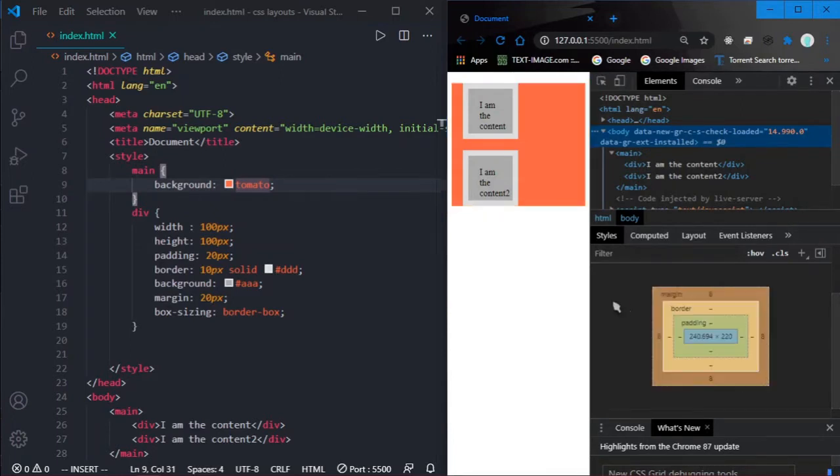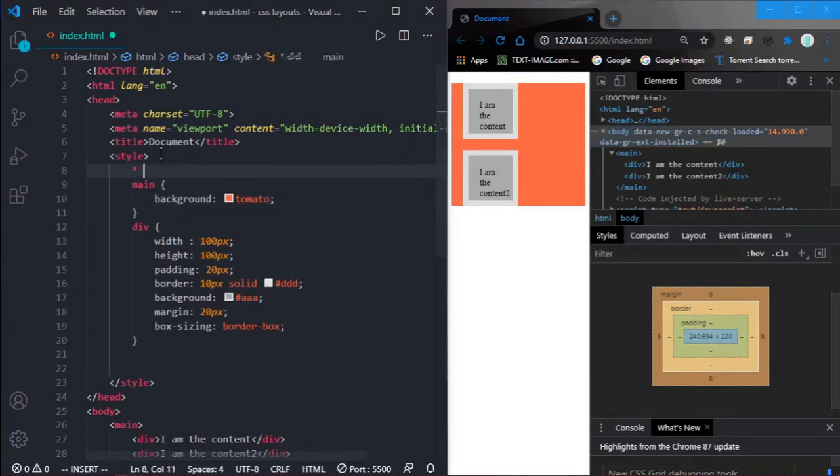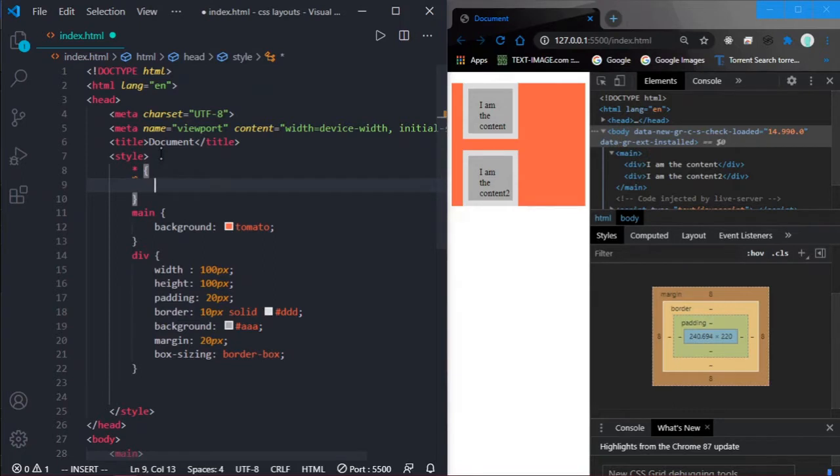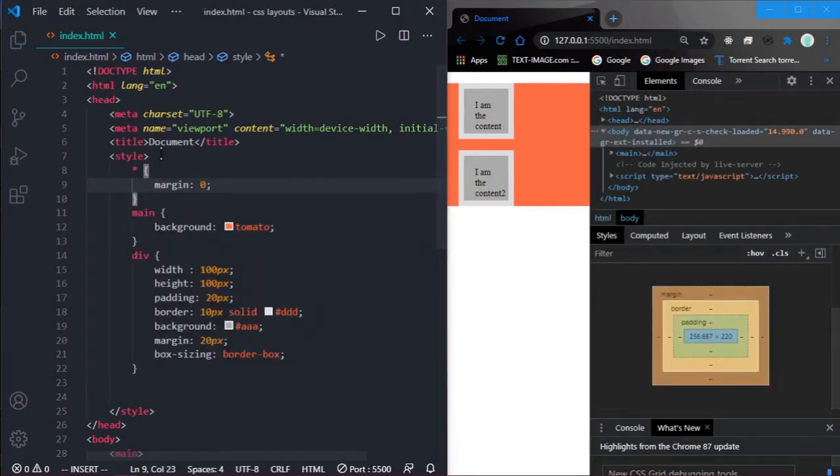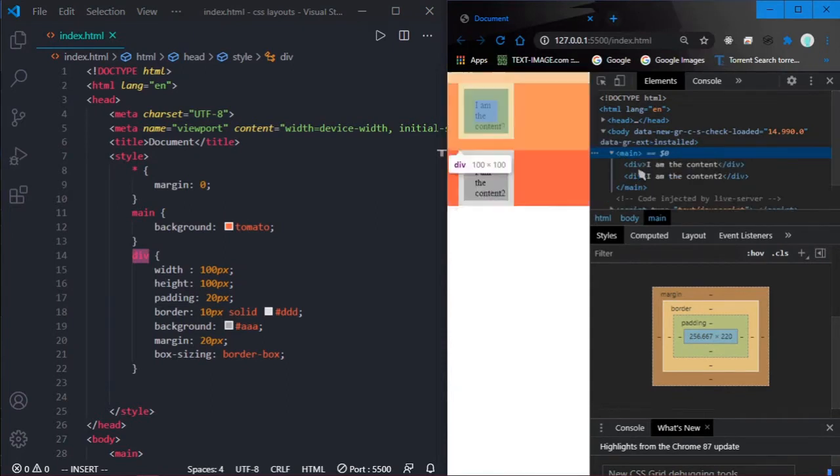If you just want to omit the margin for the whole HTML, you can use an asterisk, which means every element, and you can just set margin to 0, so that no element will have margin unless you want it to. And this margin here, by the way, is due to the margin that has been added to this div. So if we look at this again, we have this main and it has two children, which are these two divs.